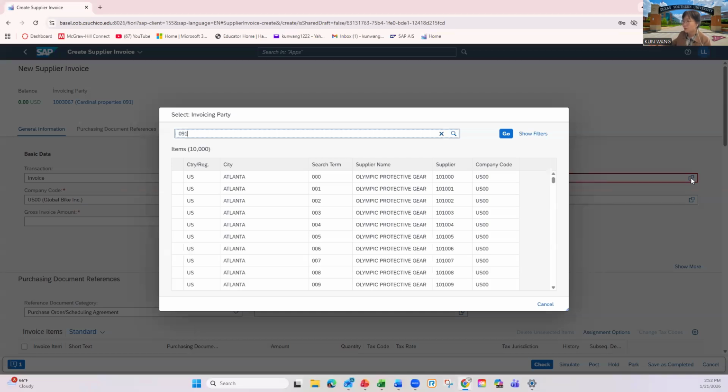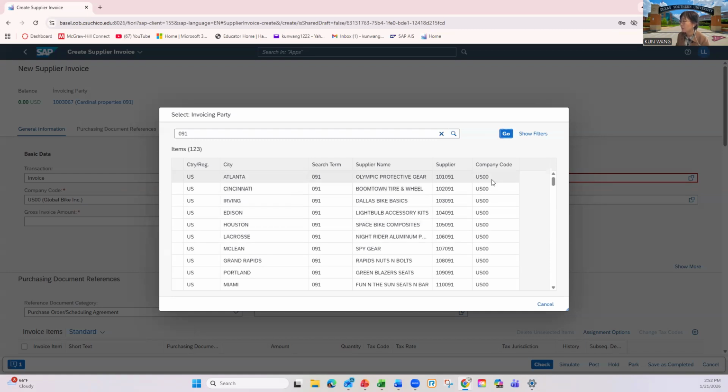Remember, we have a search term, like I put my user account name, but you need to scroll down. It's not a single choice. So it's limiting my choices to the search term. Okay, 091, but there are still many other choices. I need to scroll down.